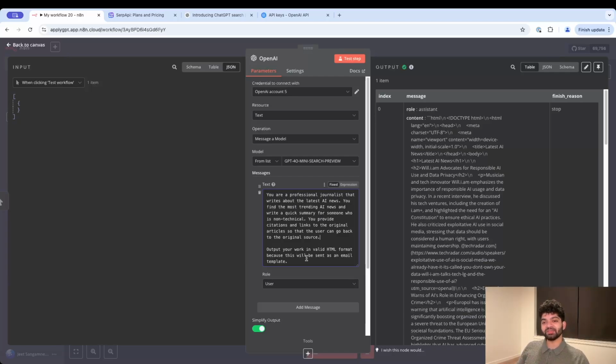If you didn't already know this, the emails we send back and forth are actually in HTML format, so if you want to add more fancy formatting like bolding, bullet points, hyperlinks, all that stuff needs to be in valid HTML format, or else it's all going to be in one big plain text blob, which isn't that nice to read for our subscribers. So when I clicked on test step, I do see that this is valid HTML here.